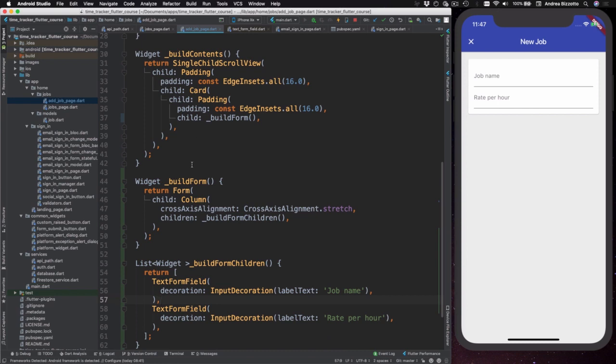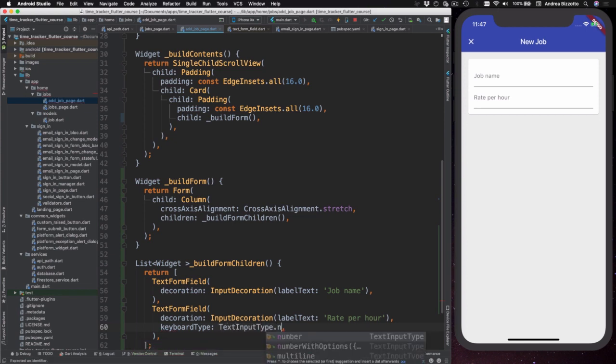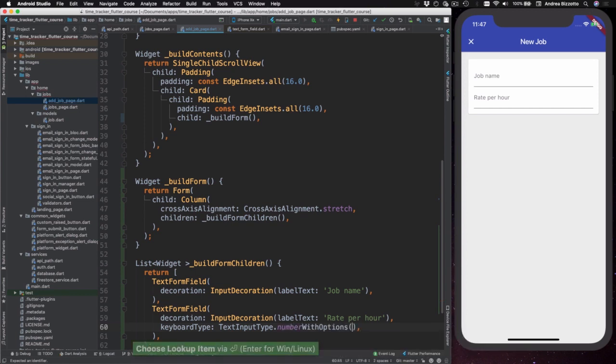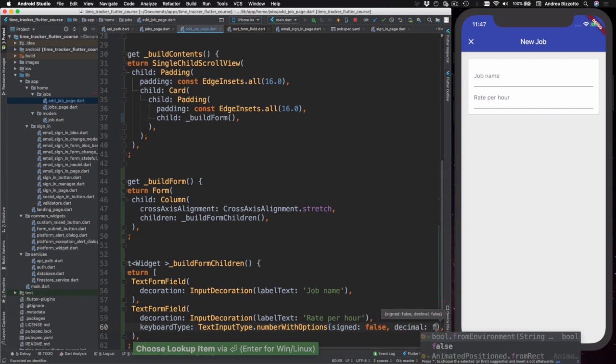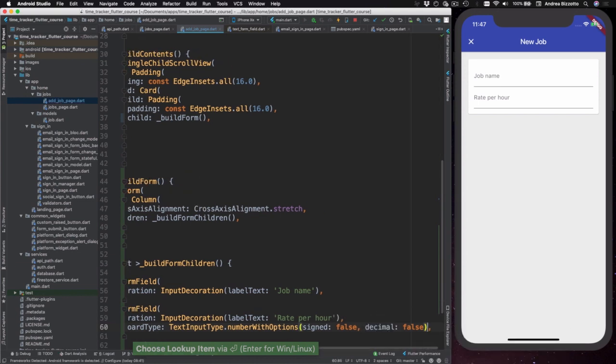Next, I want to customize these inputs a bit more. And in particular, I want the rate per hour to only be used to enter a numerical integer value. So to do this, here I can add a keyboardType and use TextInputType.numberWithOptions, with signed set to false and decimal set to false as well.